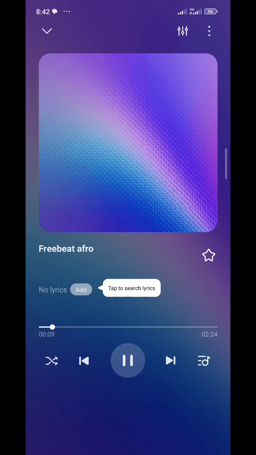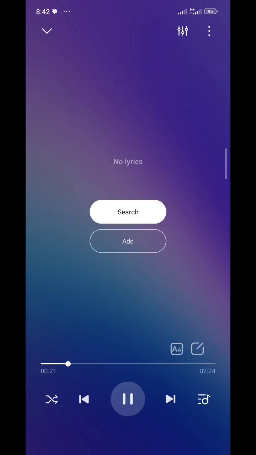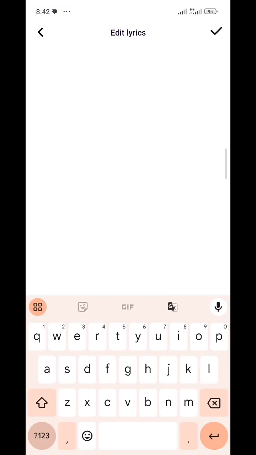Secondly, if you are using this audio player, you can use it to write your song. If you are a person who loves to sing, you can type something here and write your lyrics.